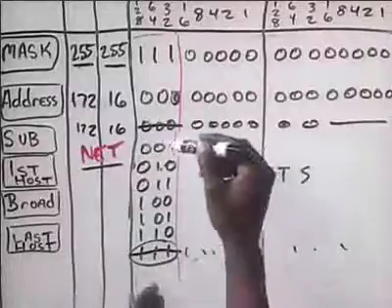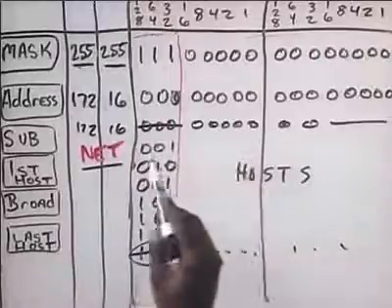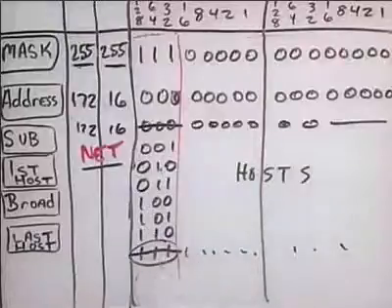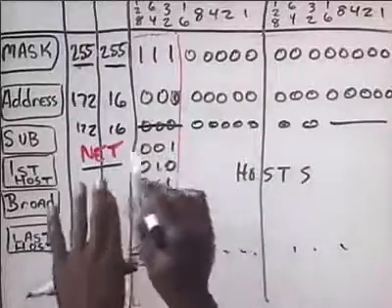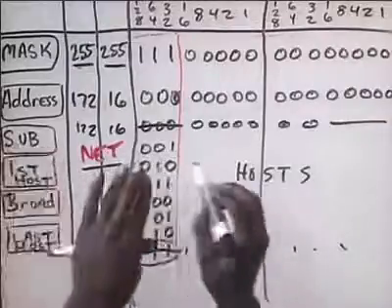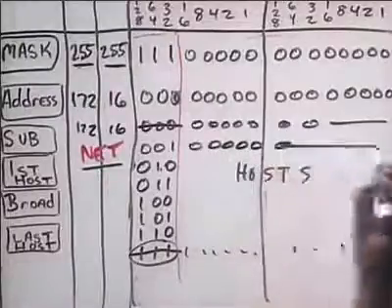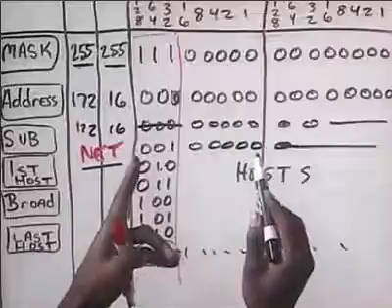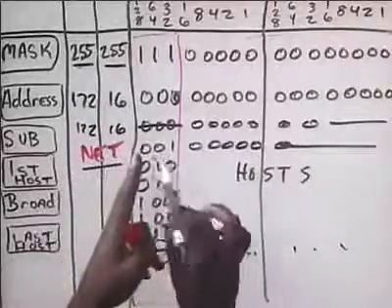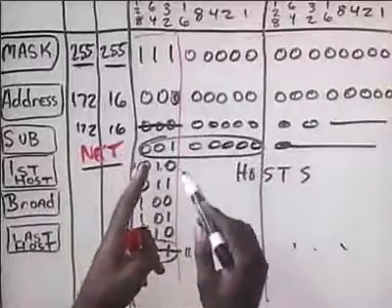So here is where we come up with the remaining valid subnets. We've got 1, 2, 3, 4, 5, 6 valid subnets that we can use. Let's take a look at what this first subnet number is. Remember, the subnet address rule is set all host bits to 0. So we set all these host bits to 0. And this first subnet is 172.16.32. Take this number, and that's the number 32.0.